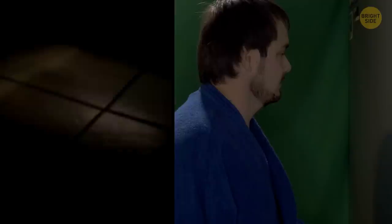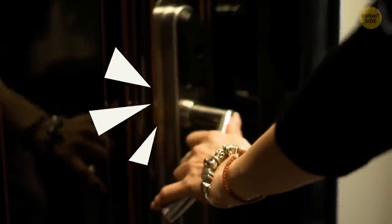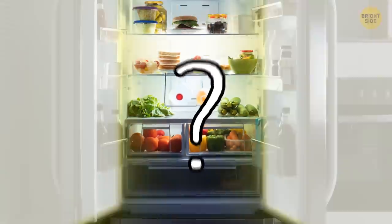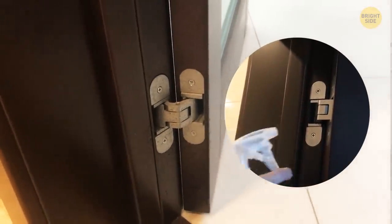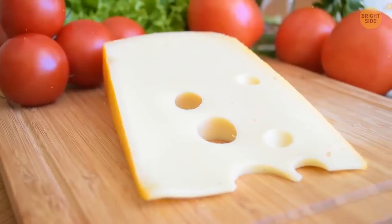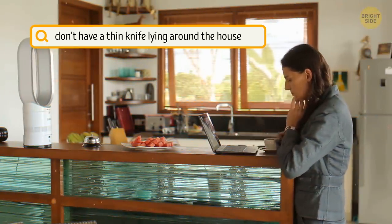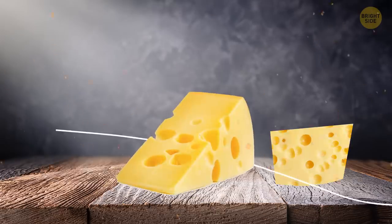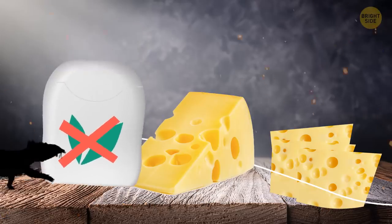Now, I love a midnight snack just as much as you do, but I always got caught because most doors in my house just kept squeaking on me. I sprayed some cooking spray on those door hinges and the noise just disappeared. Now, if you're trying to cut softer foods like cheese, mousse, or cake, but don't have a thin knife lying around the house, use a piece of floss. Just make sure to use the unflavored, non-waxed type — I mean, who likes mint-flavored cheddar anyway?